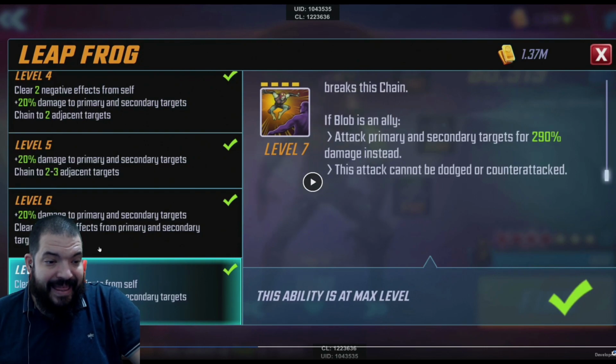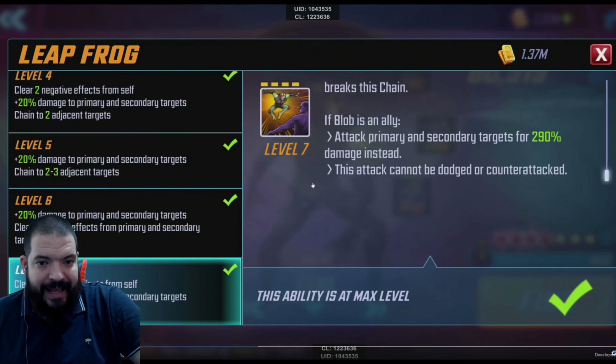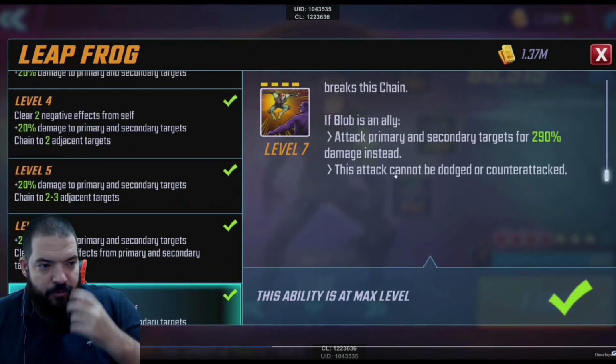Now again, this one, we're probably looking at tier 4 in this one. Clear all negative effects from self, gaining additional damage, and making sure we chain to 4 to 5 adjacent targets as opposed to 2 to 3. That's a pretty big tier 4 ability in my mind. Leapfrog is a pretty big tier 4 ability.